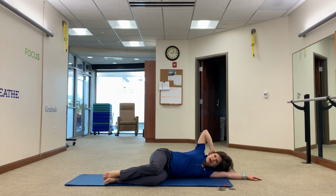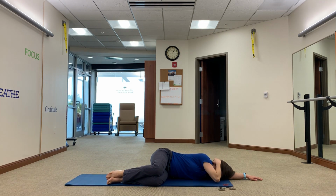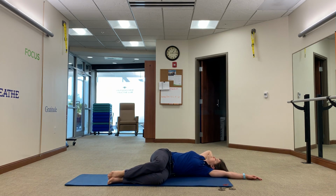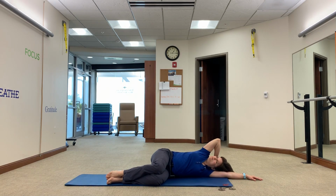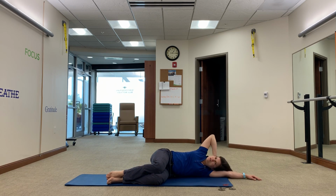Take your right hand back behind your head, or the top hand behind your head. Take a breath in. As you exhale, bring your forehead and elbow to the floor. As you inhale, open up, rolling back as much as feels good to you, maybe till that shoulder comes to the floor. Inhaling up and exhaling down. Inhaling up and exhaling back behind you. Breathing in and out through the nose.